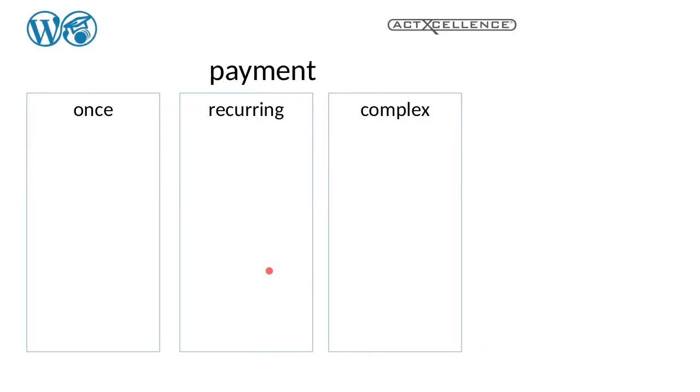Then, of course, the payment. Do they pay once? Do they pay by check, or do they pay online? Will there be a recurring payment or a more complex payment, like also an affiliate process, so that your customers can earn money by giving recommendations to your course? Also, joint ventures might be possible if you create courses with other people together and you share the income. This revenue can be shared automatically on some payment platforms.